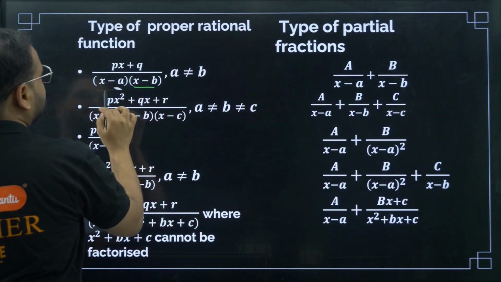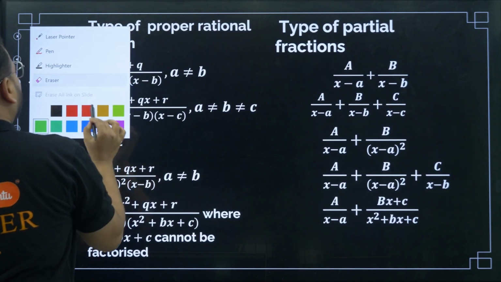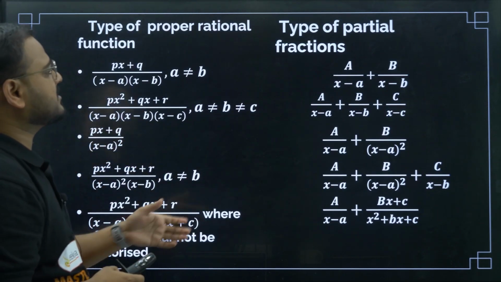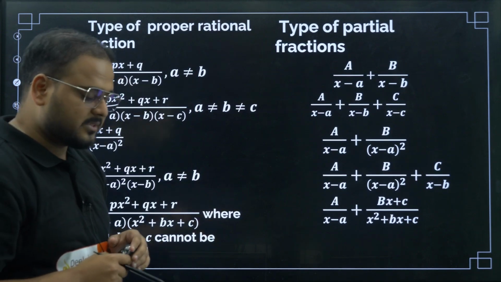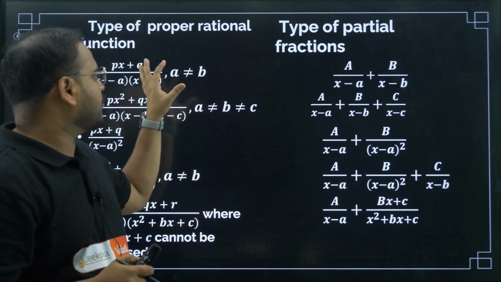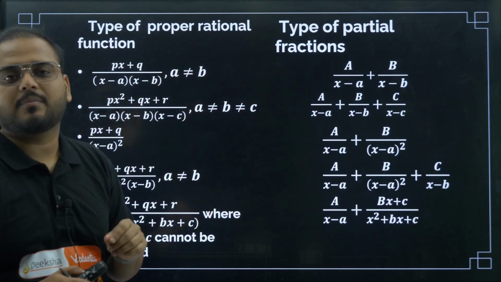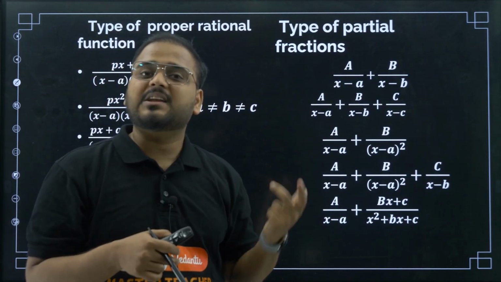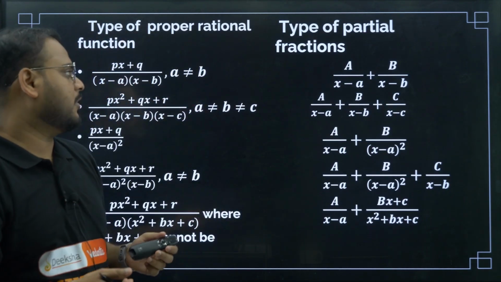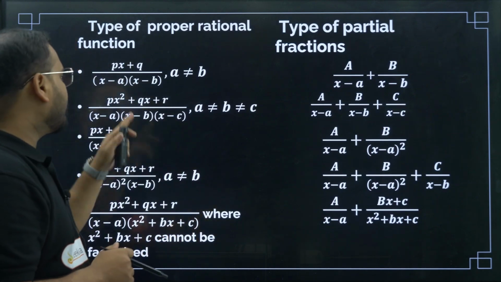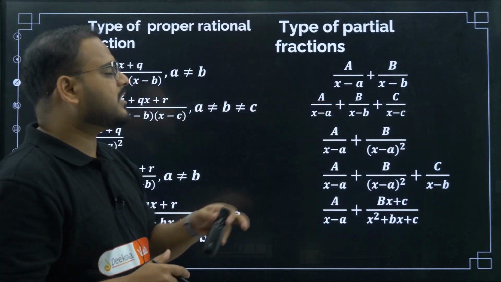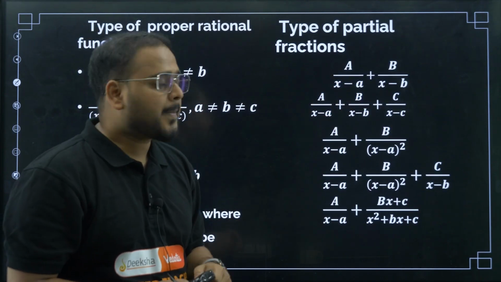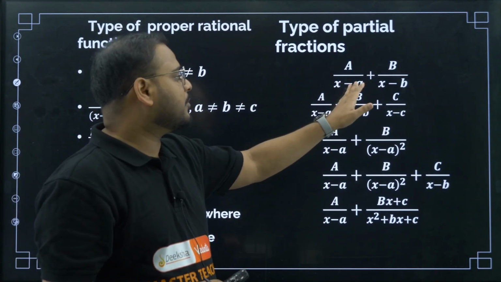Let me make you understand the purpose of partial fractions. If you try to solve a question or an integration in this form, it might be complicated. You will not have formulas all the time for each and every statement. So what you do is break this rational function in this way, with the help of partial fractions. Then you can simply integrate this.